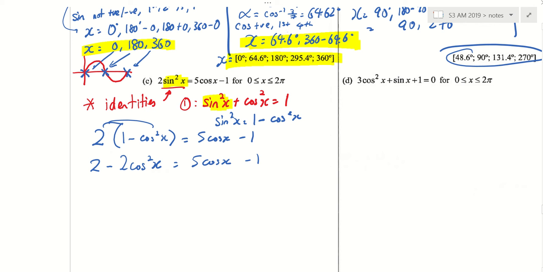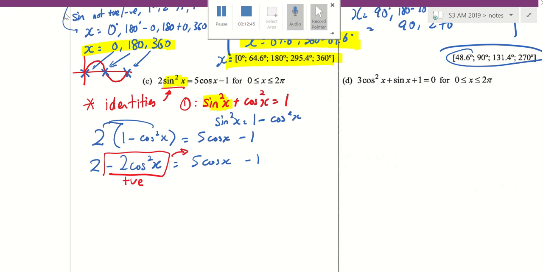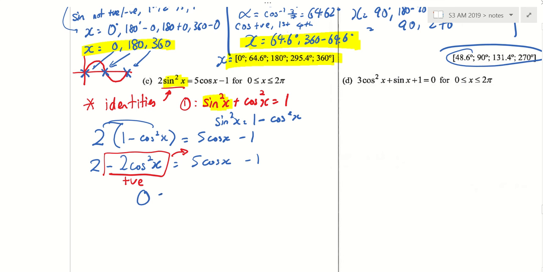Now, it's always good to have the cosine square positive. It's always good to make this positive. So I bring the whole gang to the other side. The whole gang. So I make sure the left hand side is 0. 0, nothing. Now, the other side looks like that. 2 cosine square x plus 5 cosine x. Bring over as in minus 1, minus 2, minus 3.